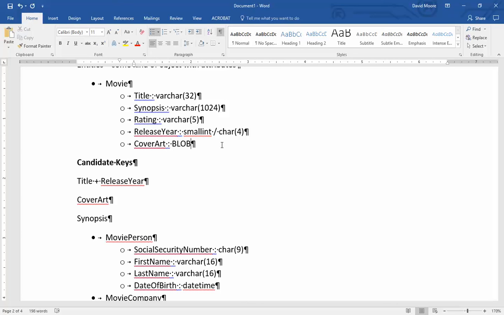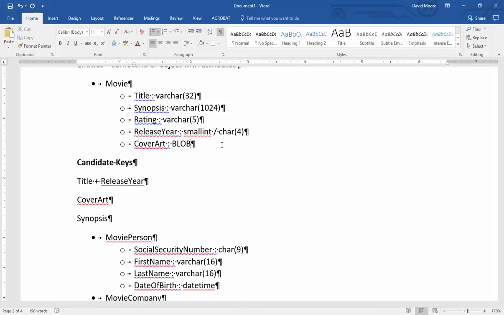It also could possibly be very large. We don't want to have to pass around this image to try and find a movie. Now, it might be recognizable to a human. I can recognize that this is the cover art for the Power Rangers movie. But it's not easily recognizable for a computer.